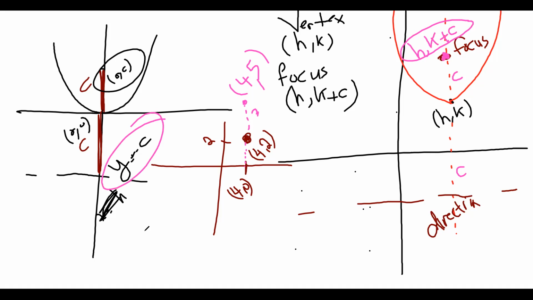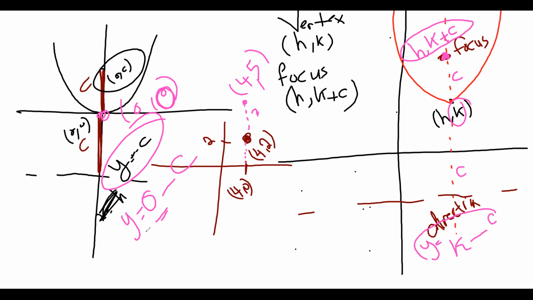Now, we go back now to the directrix, the equation of the directrix. The equation of the directrix here is y equal the value of the origin, which is 0, which is the vertex, minus C. The value of the vertex minus C. I mean 0 minus C. Here I'm talking about only the y value. Here also the same. The directrix will be now the y value minus C. What is the y value here? It is K. So I will say K minus C. This will be now the equation of the directrix for the vertical parabola.